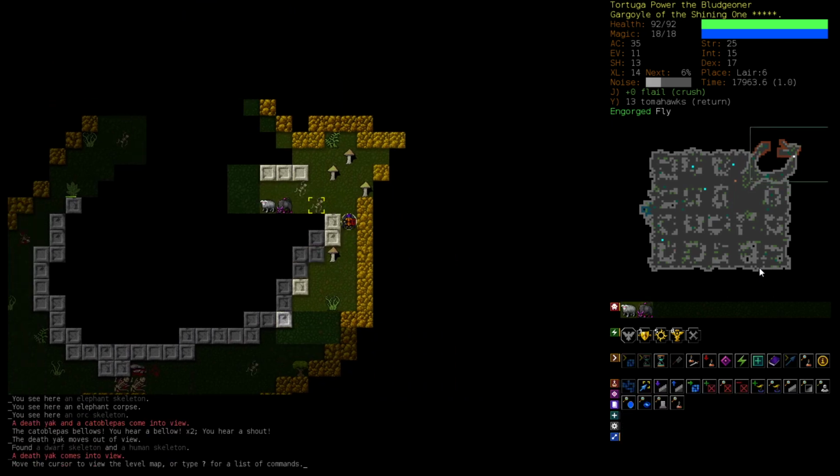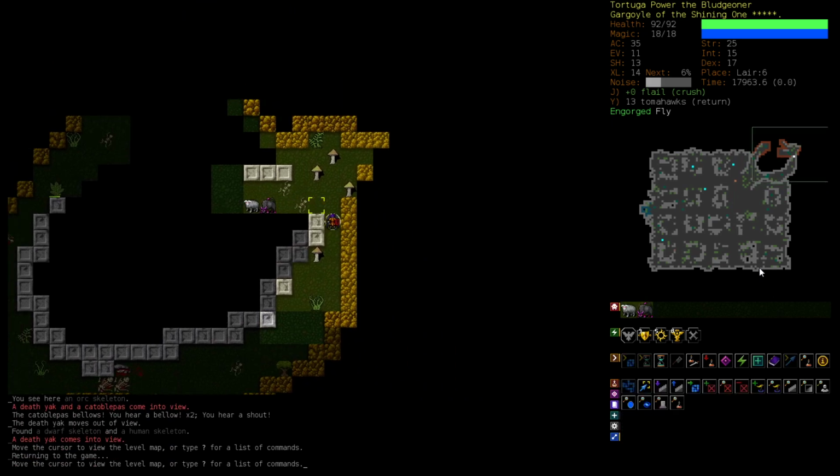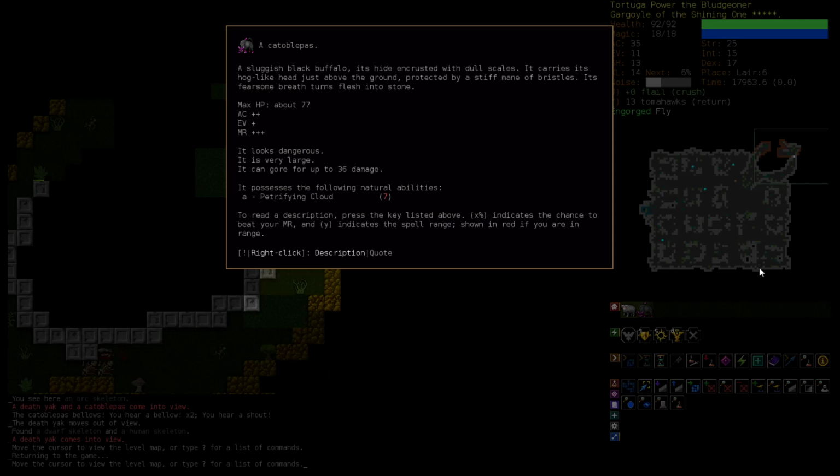Okay, Catoblepas, or Catoblepus, however you want to call this. It does Petrifying Cloud, which is extremely dangerous. I mean, it can gore for up to 36, so it's also dangerous. That's why Death Yaks are really dangerous, because they do a lot of damage. It seems like they have a really good chance to hit, too. But we have a really high AC, so that should counter it.